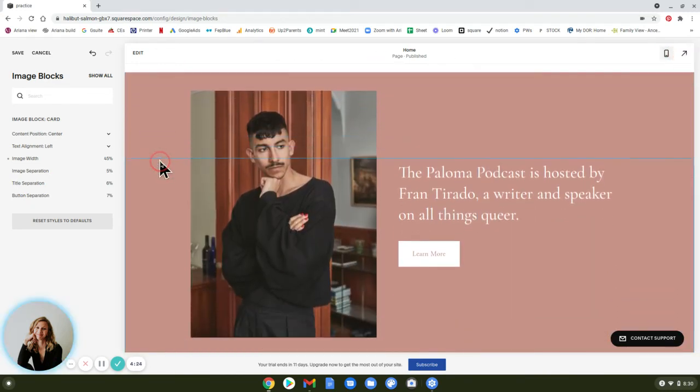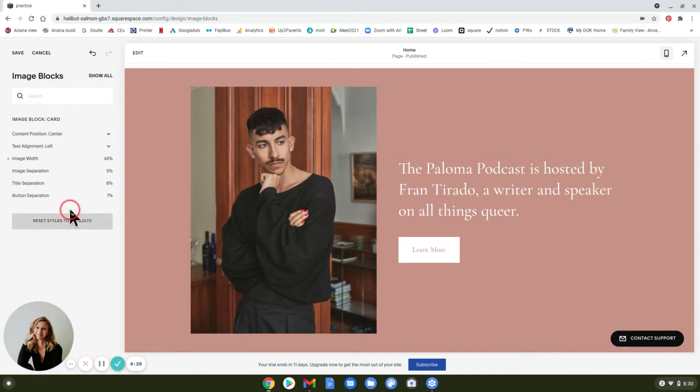The thing with changing this image block is that all of the images that fall on the image block card, Squarespace is going to change them all to this. So I don't love that they do that. They should just do it by page. But you'll find that then all of the ones with this category are going to be resized to this exact same layout.